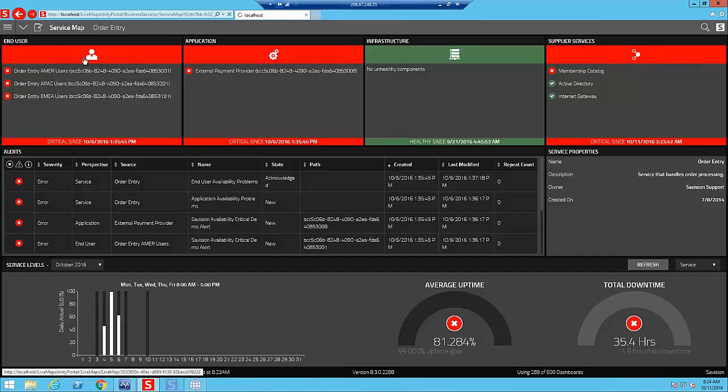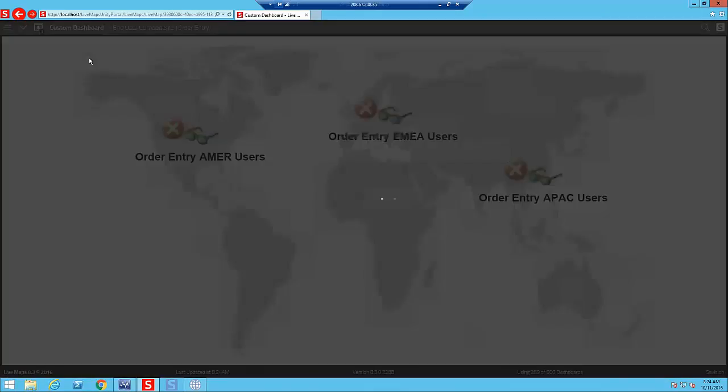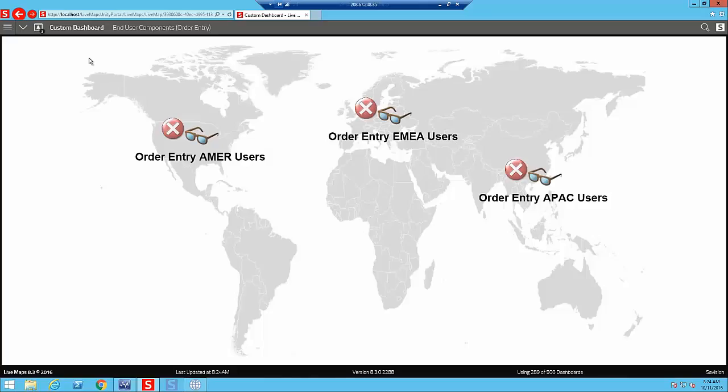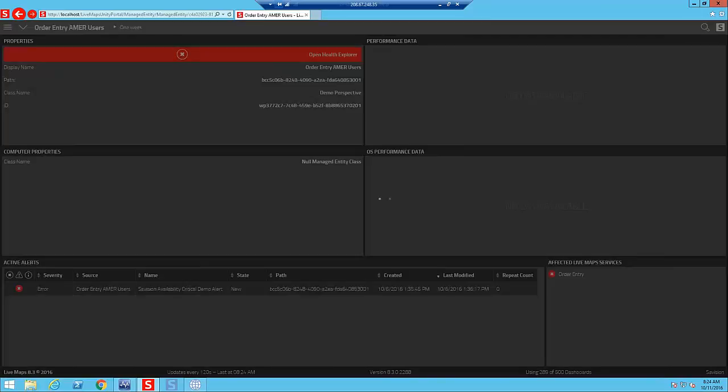I can drill in to get an idea of specifically what's going on. From this particular map, I can see that those users are unavailable to interact with our business service. I can drill down further and get more information on what specifically is going on.